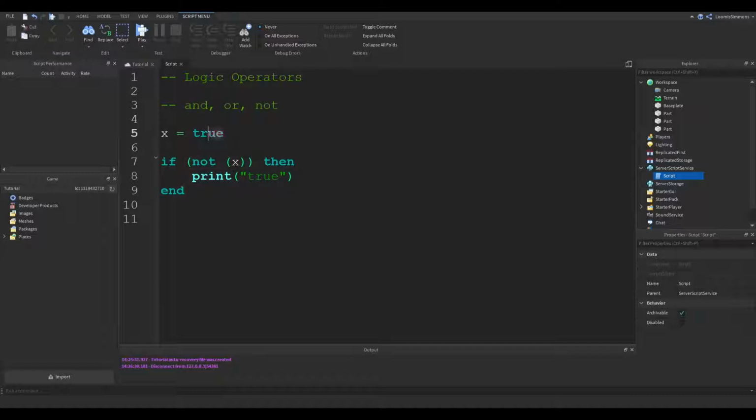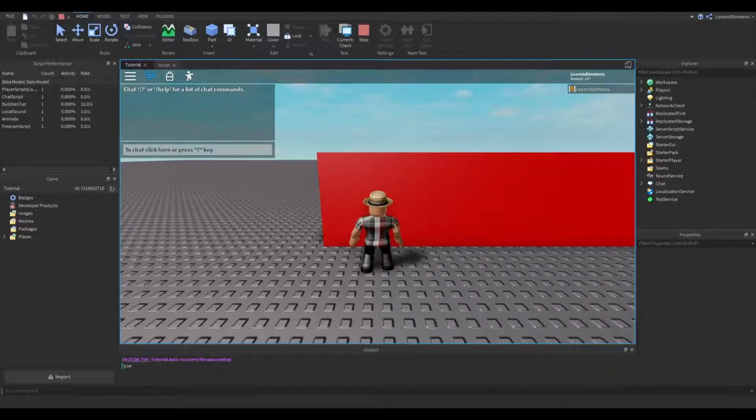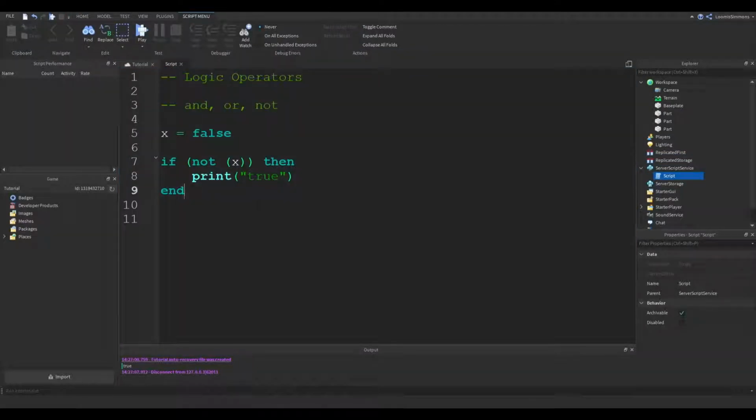So what happens if we change x to false? What do you think is going to happen if we run this code again, using the same line of code? We get true printed. What occurred there is simply that x was evaluated to false, so false got fed to the not.